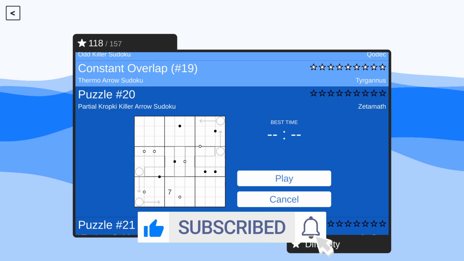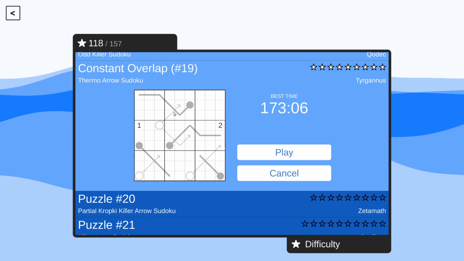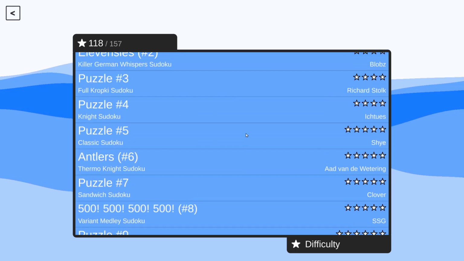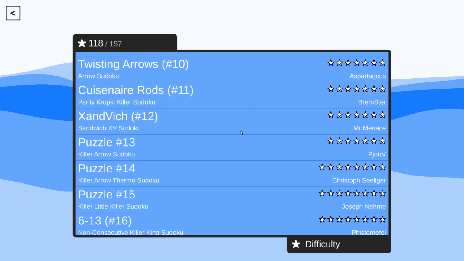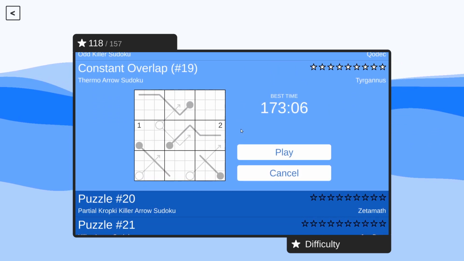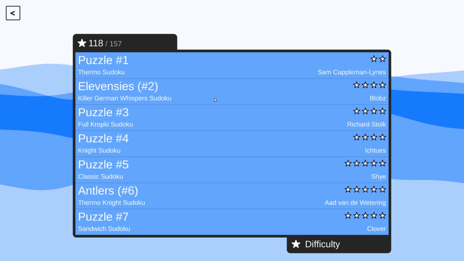Last time we did puzzle number 19, Constant Overlap, which ran into some problems early. There still are just some major concepts here where the foundation was not laid to do these sample puzzles. Somebody who knows how to do a classic Sudoku should be able to at least start playing the free start levels of this game.